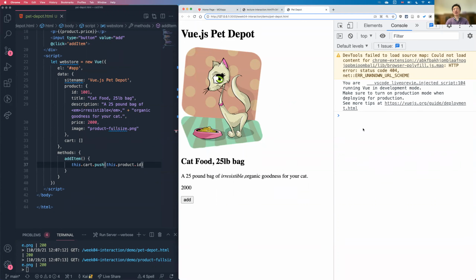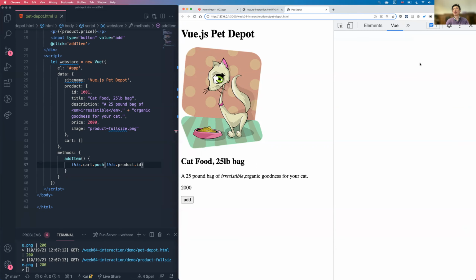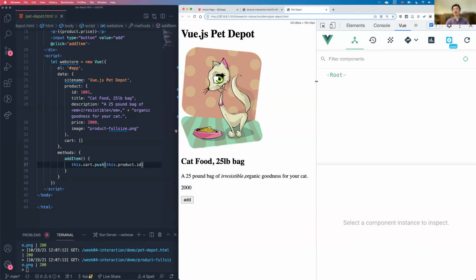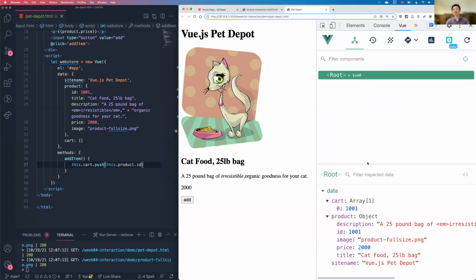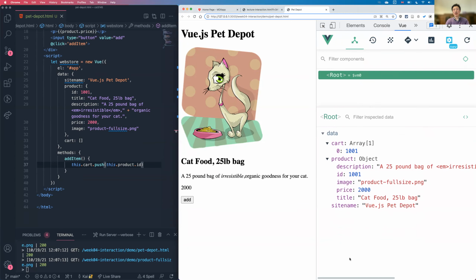And if you go to the Vue developer tools, you can see there's a root. And then you should see the array here. Because you clicked once, now it's not empty anymore. It has one thing, which is one number.